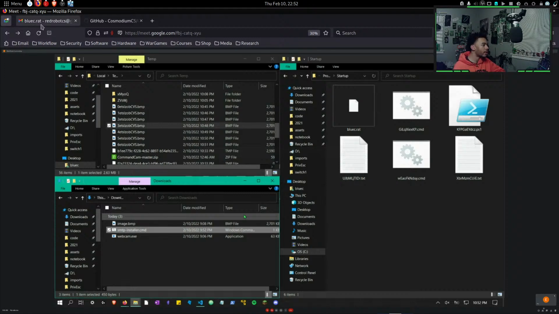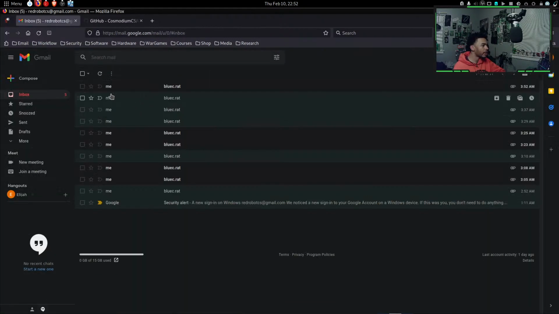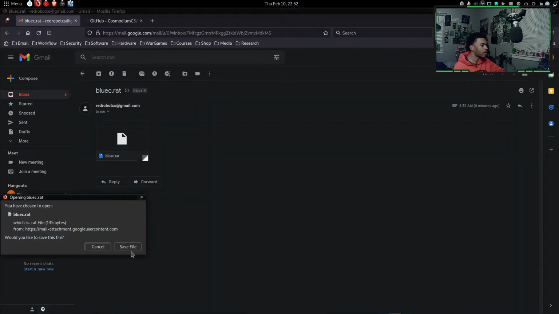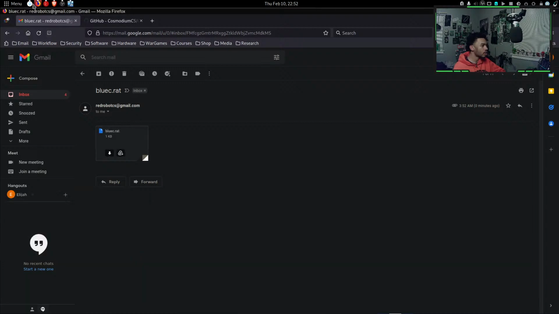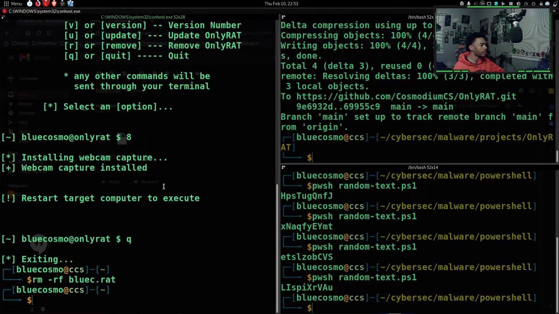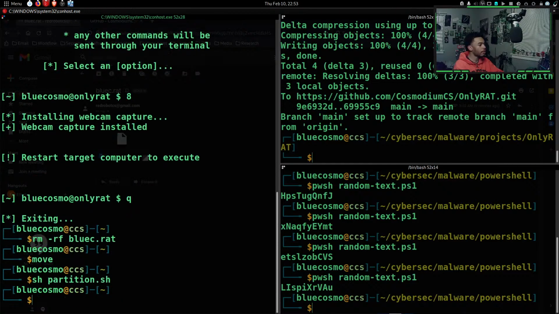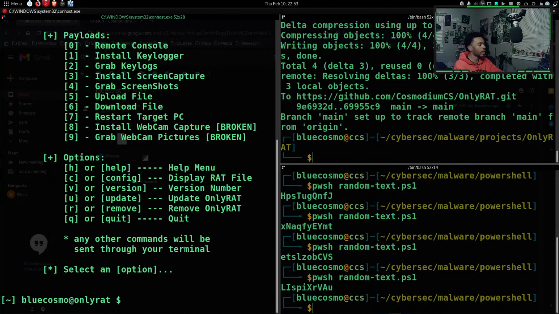So if we go into our email, right, we should get a new file. I'll refresh. Blue.rat. We can download this rat, save it, and if we go into our terminal, we can move that new one into here.